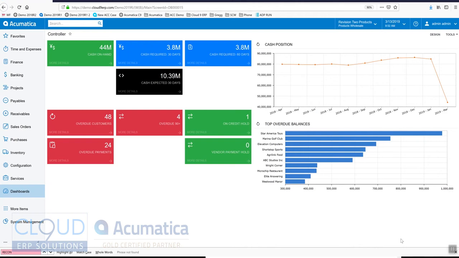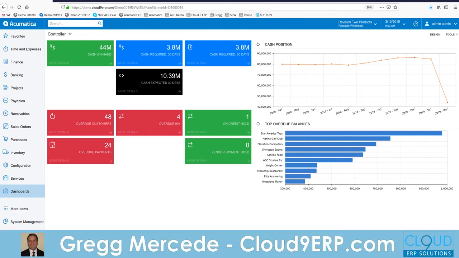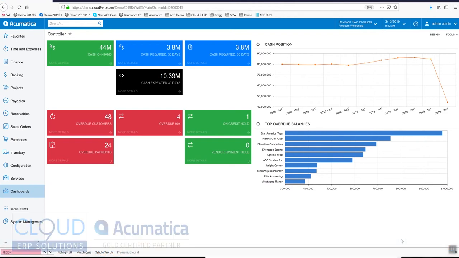In this video we're going to go over approval reasons. Many times it's important that if you get an approval or a rejection on a document, you want to know the reason. Before 2019 R1 there was just an approval or a rejection, but there was no reason assigned to that action. So let's take a look at approval maps.